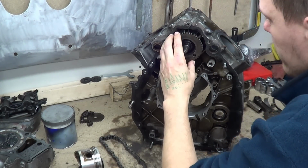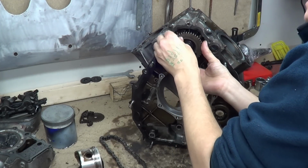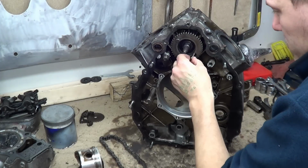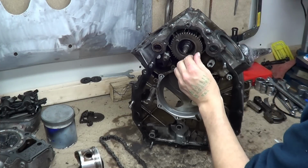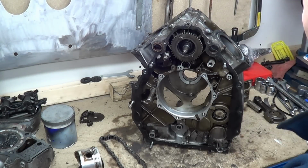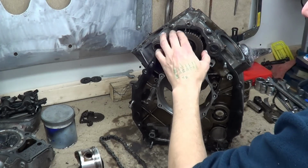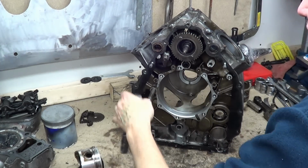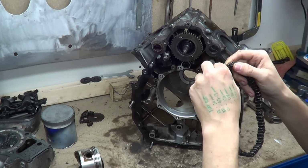So you have your timing arrangement. And your timing arrangement consists of a timing gear, a gear on your crankshaft, and a gear on your camshaft, just like so. And these are gears, even though they have a chain. These are not sprockets, these are gears.